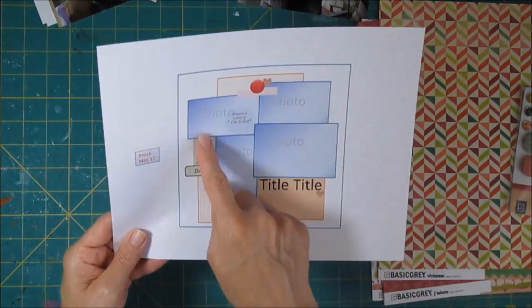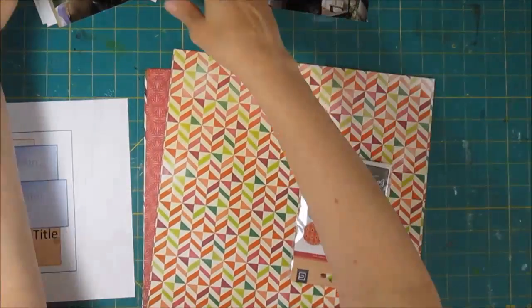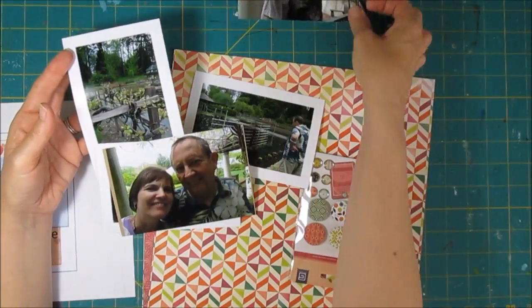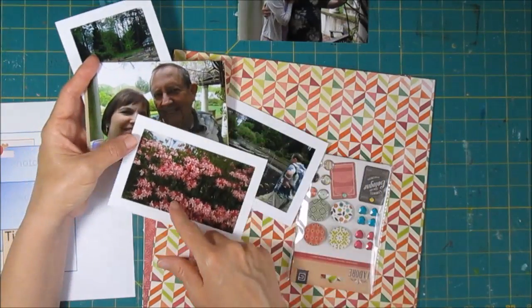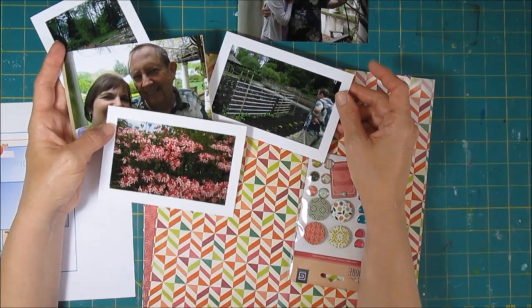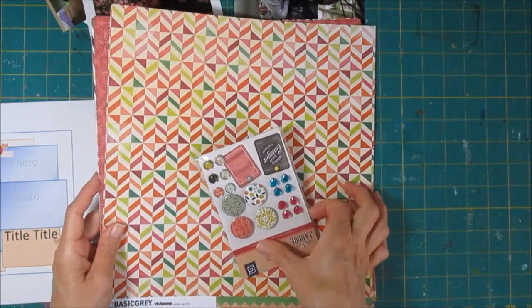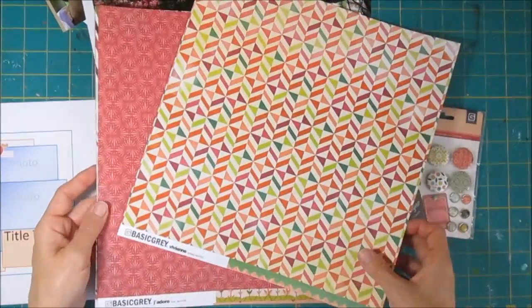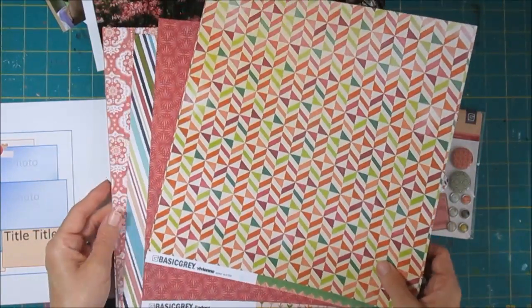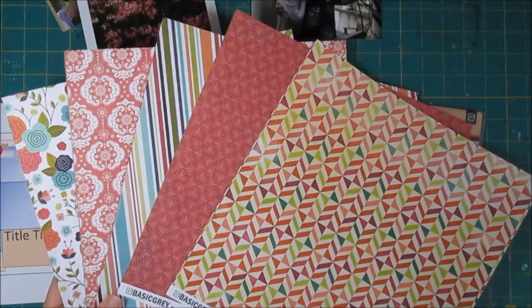So we have this 4-photo sketch, and I need 3 designer papers and some embellishments. The papers I've decided to use color-wise, I've got him in blue and me in lavender, and then we've got these pink flowers. I decided to go with the pink because when I laid them out, it was the most prominent color, and then I don't have to worry about our colors, which the blue and lavender are harder, of course, to find in scrapbooking. This is basic gray. There's 1 page of Vivian, and then I have 4 pages of the J'adore collection, which was, I think, a Valentine's collection, but I've had it a few weeks or a couple months now, and just hadn't even gotten to use these.